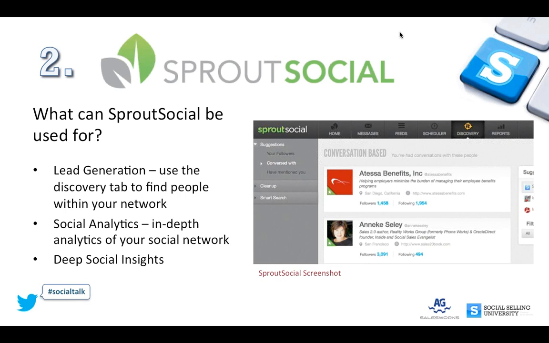So you're looking for specific keywords. We're also able to get analytics. For teams that leverage social media, let's say you have a sales team that's leveraging social media, one of the things that a sales manager is going to want to focus on is, is it being effective? Is what my team is doing actually generating traffic? Is it creating leads? And outside of your CRM, Sprout Social has a very good analytics platform that's able to show you this stuff. And then they also have deeper insights.